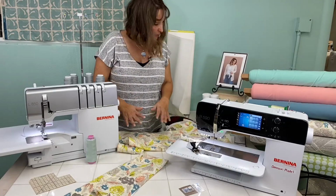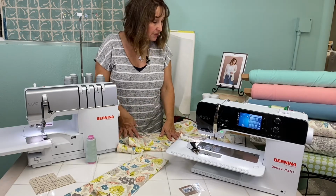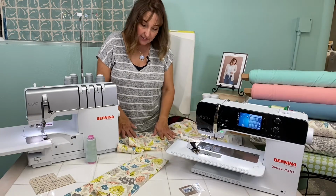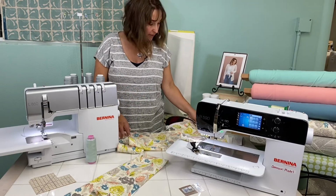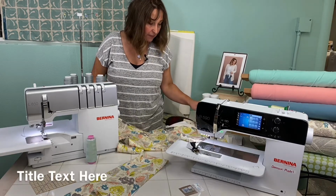All right, let's start out by talking a little bit about the fabric. I've already picked my fabric. I picked an art gallery print. She does have great cutting diagrams for how to cut your pieces out, but the pieces that you'll need, I just want to review. I did pre-wash my fabric in warm water and then put it in the dryer to try to pre-shrink it as best as possible. And then I cut all my pieces out.